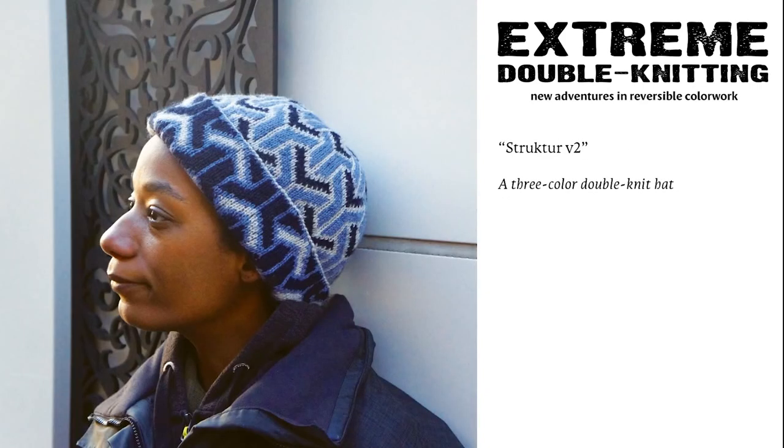Multicolor double knitting, here shown with three colors in the revised edition of the Structure Hat, is actually a close relative of two-pattern double knitting. When working a pair in fewer colors than the number of yarns you have, something has to happen to the unused yarn or yarns, and in either two-pattern or multicolor double knitting the unused yarns are stranded inside the work. In standard three-color double knitting, the pattern needs to hold to a color rotation rather than a simple binary switch from A to B.